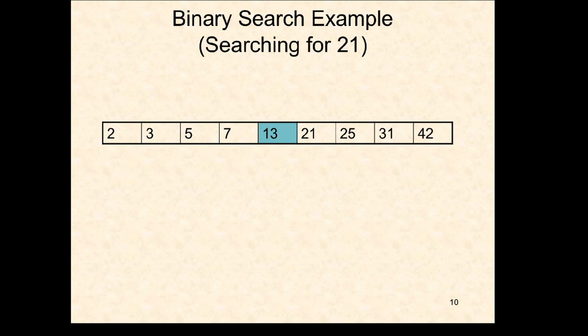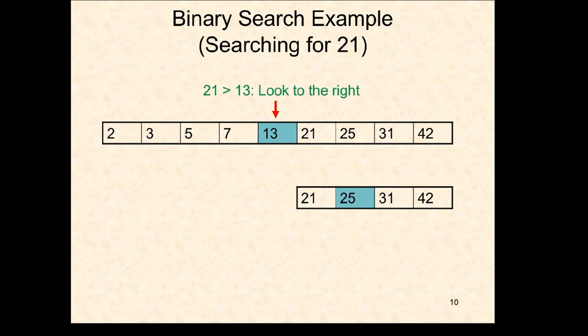So binary search, we understand pretty simple. We look at the middle element. If that's not what we're looking for, we look in the left half or the right half, so we look in the right half. Then here we try to split it in half, but it's an even number. We've got the middle, so this is showing how the integer division would work out, is we'd get a smaller left half than a right half. They'd be off in size by 1. But still, we've gone as close to the middle as we can. So we look at 25, that's not 21, we look left, and we find it.